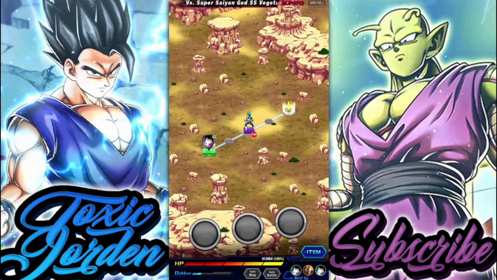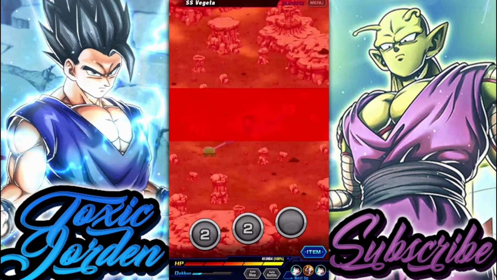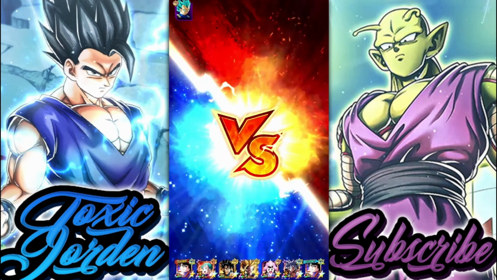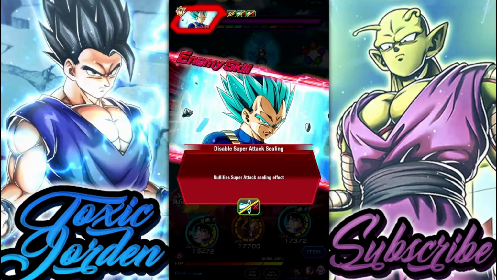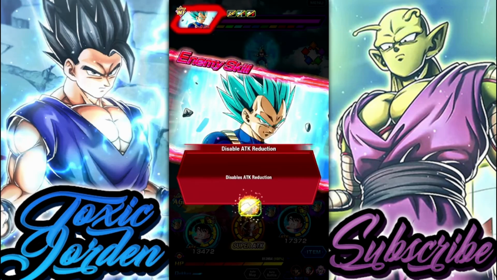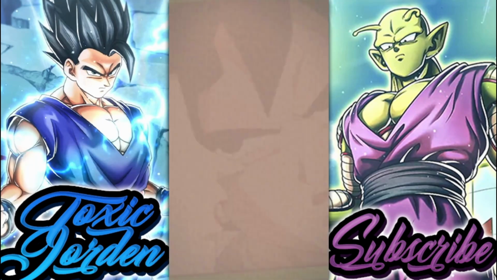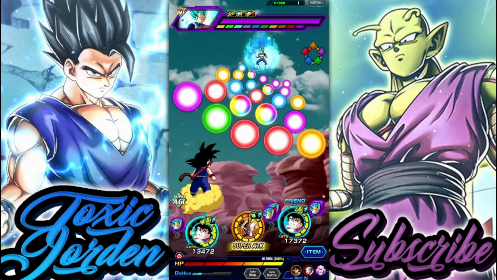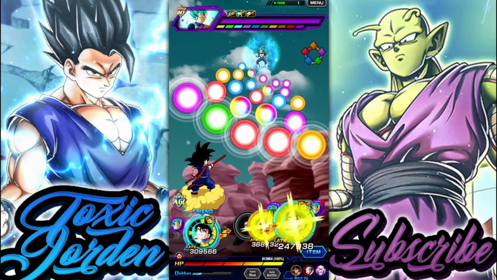We are using the Bond Parent and Child Support Memory here, which is going to be buffing 10% stats to every single character except for Bulma on the team. And then I did bring a Whis along as well. I was able to get through with no items when I did the Giant 8 Power mission, but when I did the Otherworld Warriors mission, I did actually have to use my Whis. So I'm assuming that the same kind of thing may end up happening here, but we'll have to wait and see.